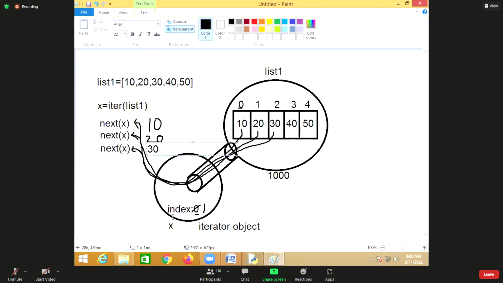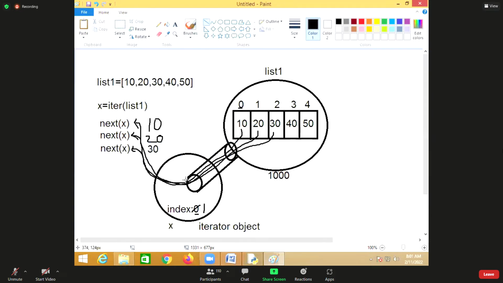I cannot say this is the index; actually, you can call it position. This iterator is used for non-index based collections. Here, for your understanding, I've written index, but actually you don't have an index here, it is called position.